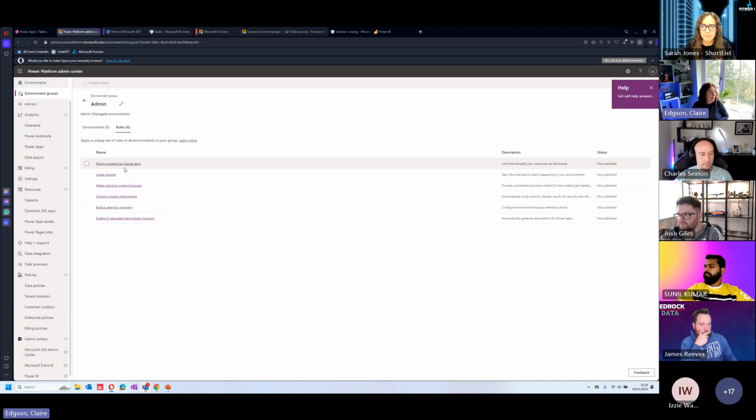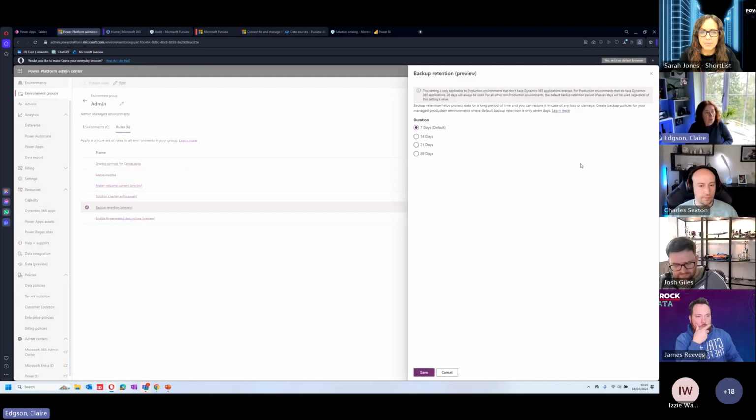Now, the backup retention preview, I'm just going to click on this one. This is something Microsoft have got hell for years. And why do I bring this into a security thing? When you are audited, maybe by a finance house or a business that is checking how you're looking after their data, out of the box with Microsoft it's 7 days if it's non-Dynamics. Now, we've often said you could go and ask them nicely up to 30 days. I can actually set a retention policy for backups up to 28 days.